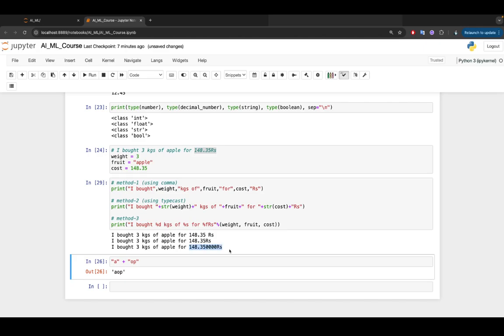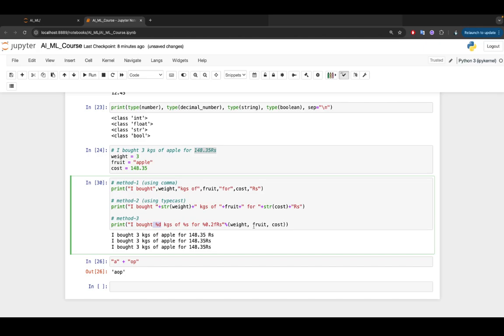Whereas this, you can see there are a lot of zeros here, so I'm going to use 0.2f. 0.2f means after the decimal you need only two values. Now you can see the exact output we expected. But here there's one thing you have to understand: what type of variable should come. Methods 2 and 3 are kind of similar, because you have to remember the data types of each and every variable that is going to come there. That may be difficult in some cases because you can't remember everything. If you miss it, you will get an error.